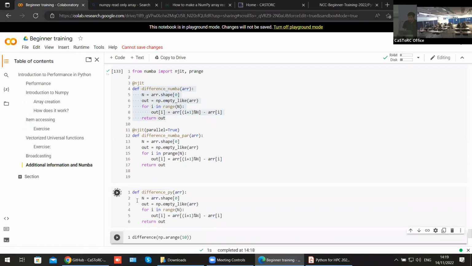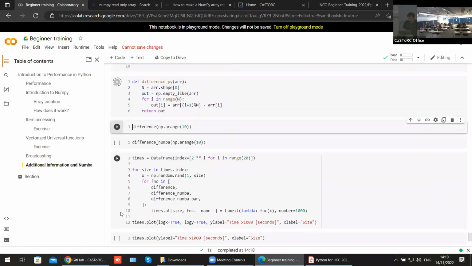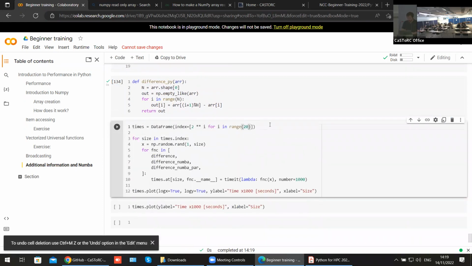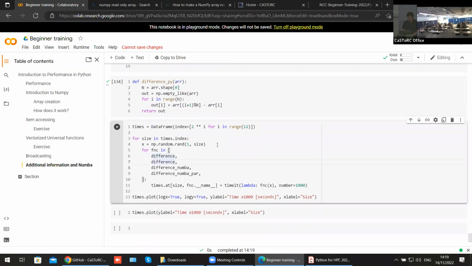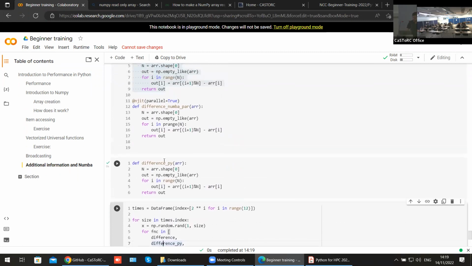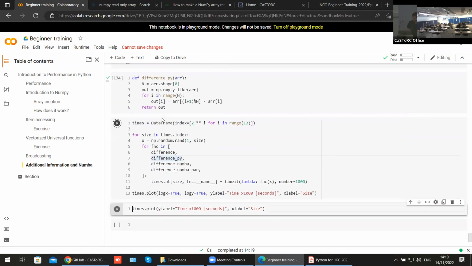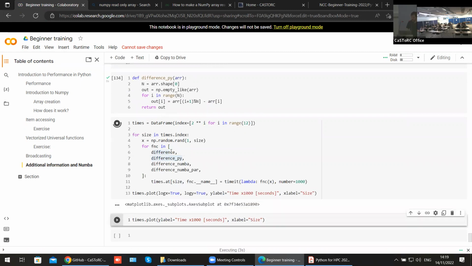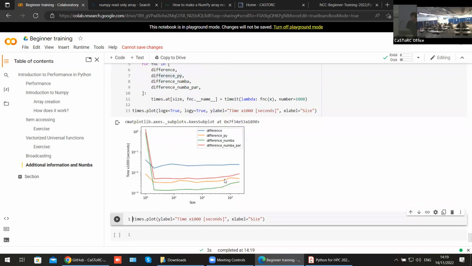So now we are going to have 4 functions that we want to time. The first one is NumPy, the second one is Python, the third one is Numba, and the fourth one is Numba parallel, like I did here. So we can run it, time it, and get the plot that we were getting at the beginning, where we see the cost.